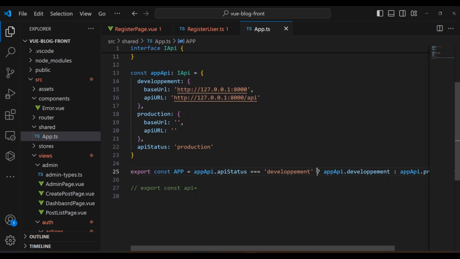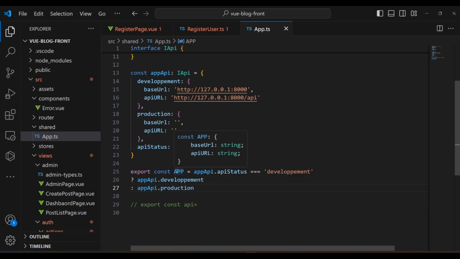Here I'm refactoring my file. I'm going to do this, and here you can see we need to export the app, but right now we are in development, because we need to use this development key. Here we need to pass development, because they're going to return this key right here.